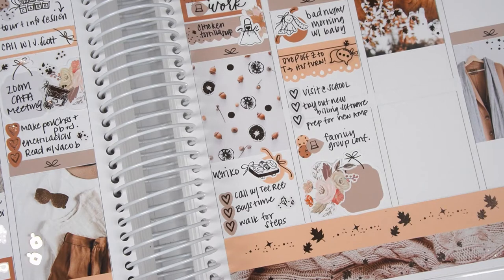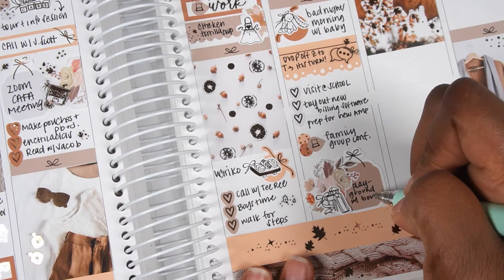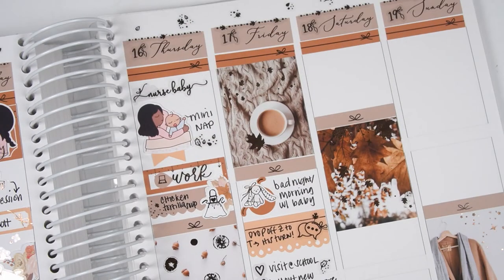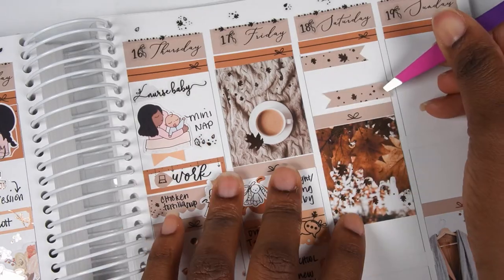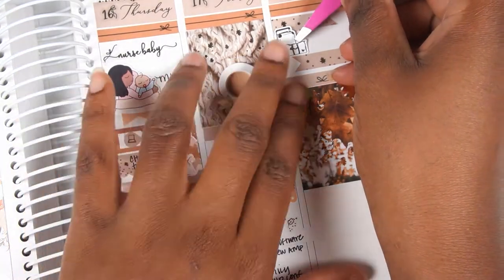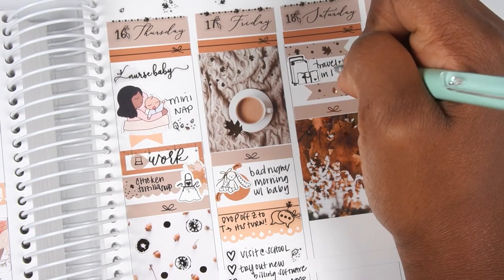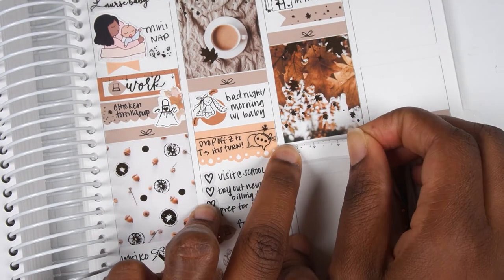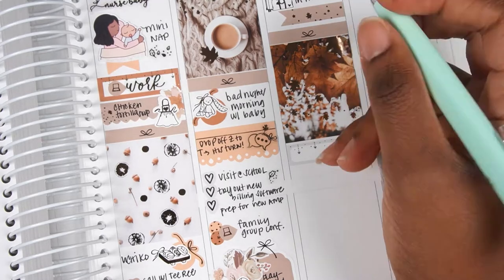I noted that it was a super rough morning — I had the baby by myself, was done with it, and dropped him off to my husband who had slept in the guest room to get away from the crying baby. There were some choice words and then I went and did work. I jotted down a few things toward the end of the day, layered over some circles to note a family group conference, and at the very end of the day I went to the playground with the boys.